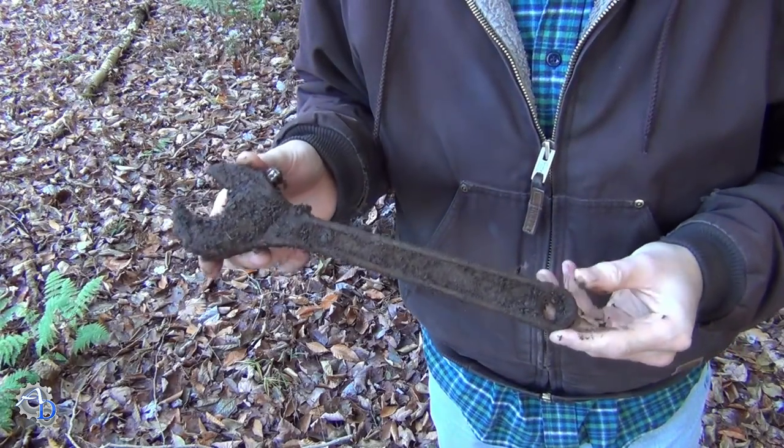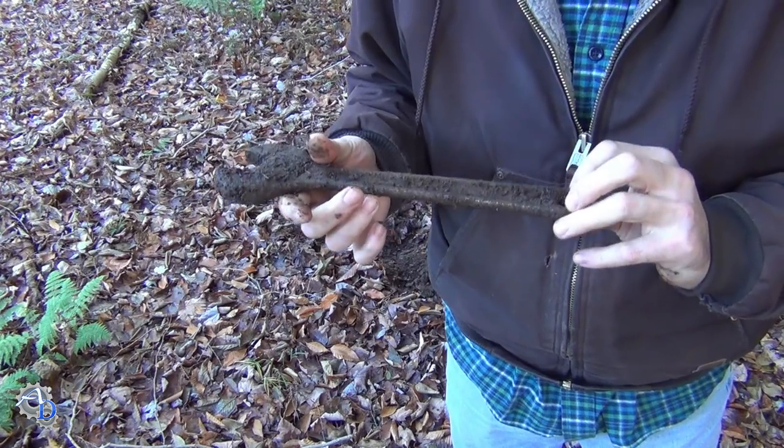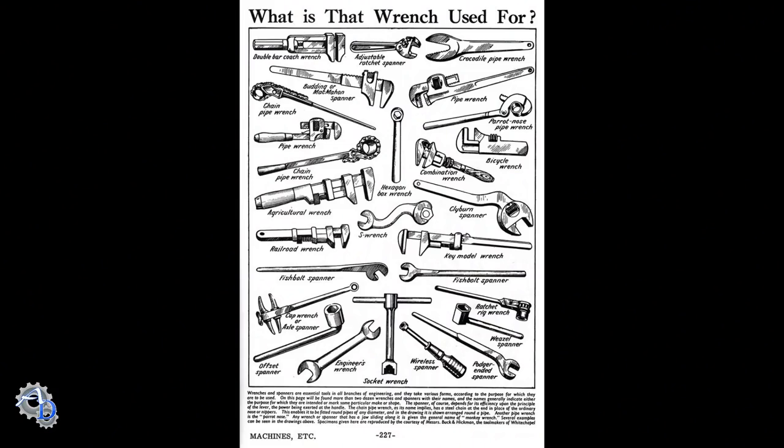The adjustable wrench, or crescent wrench as it's commonly called in the United States, was invented in the mid-1800s, and we've been tearing off our knuckles with them ever since. You might not give much thought to adjustable wrenches, but if you own a toolbox, most likely you're going to have an adjustable wrench in it.